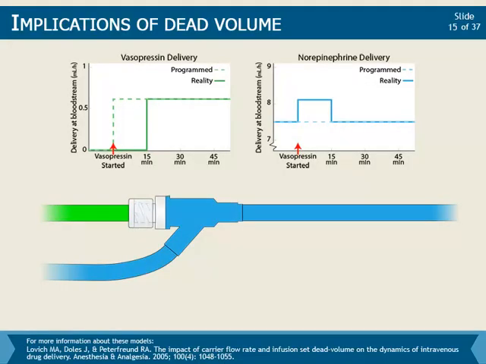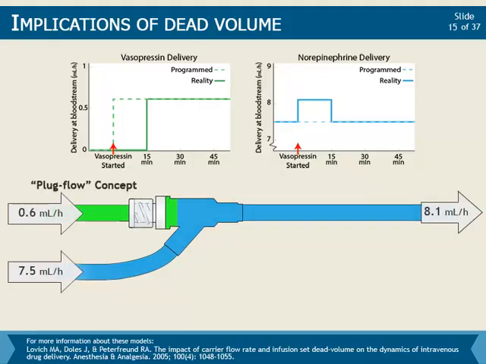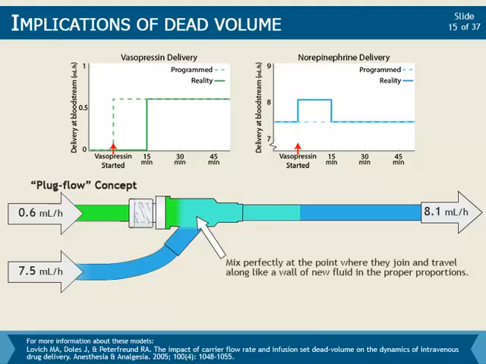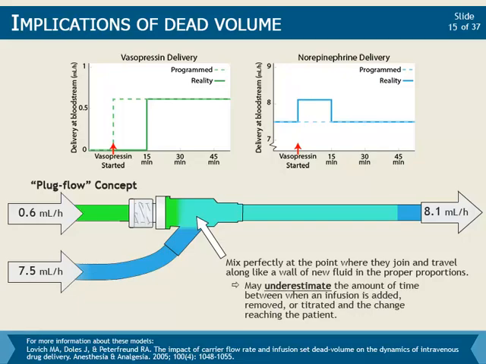For simplicity's sake, we have chosen to illustrate these graphs and visualize flow through the dead volume using what is called the plug flow concept. This concept assumes that the different medications mix perfectly at the point where they join and travel along, like a wall of new fluid in the proper proportions. Thinking of flow this way may be oversimplifying the mixing dynamics and may underestimate the amount of time between when an infusion is added, removed, or titrated, and the change reaching the patient.